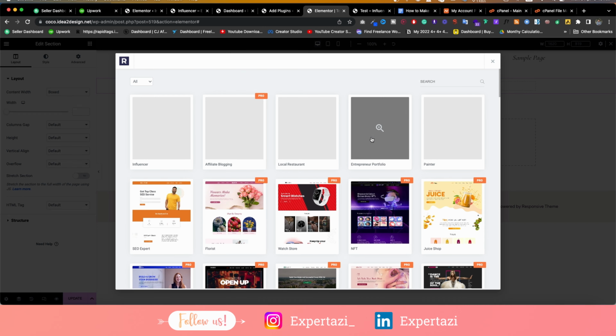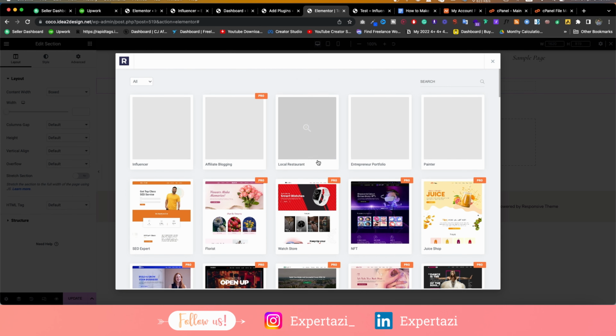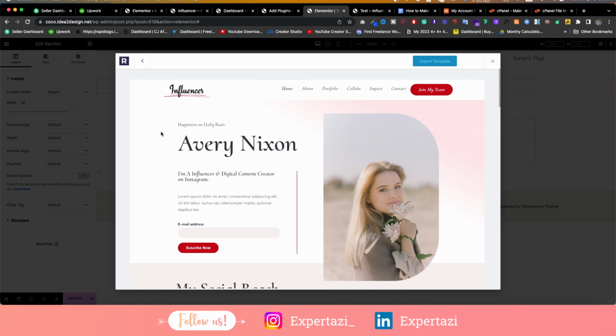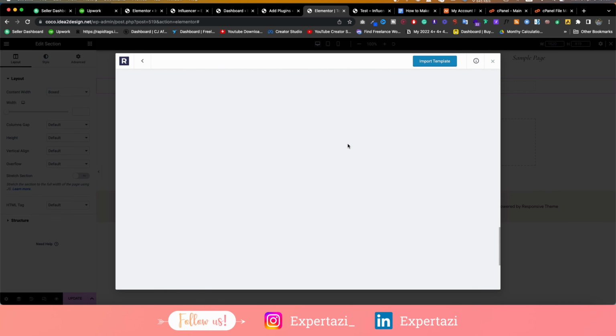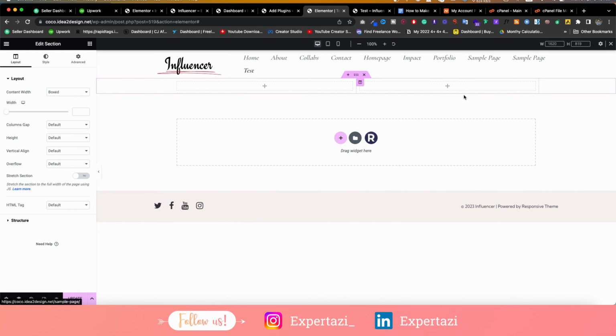And if you click on this one, then the interesting thing is they also provide something like templates, so you can choose one. For example, this one, so I choose it. When I click here, I get a home page. As you can see, I can directly import the template here. So that's great. As you can see, it was imported.